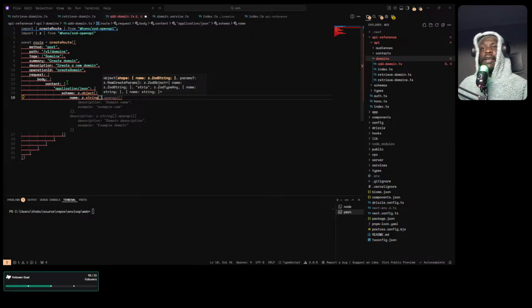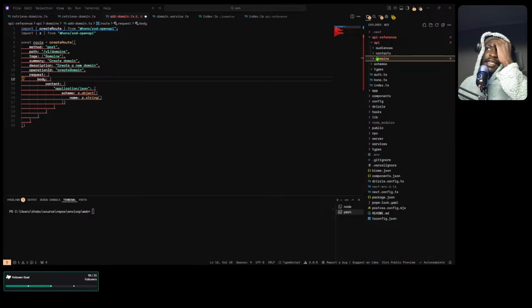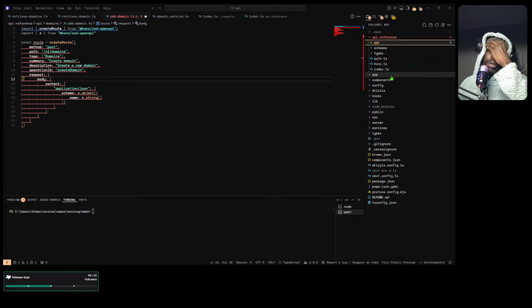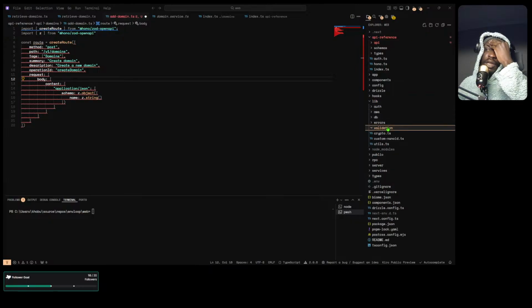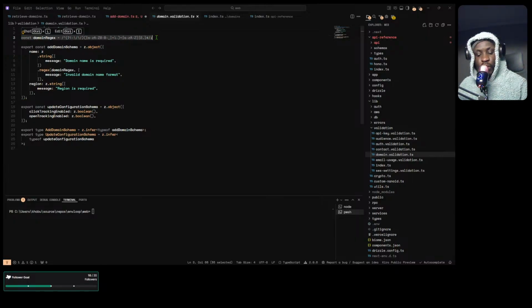I think I have a validation for this, right? Yeah, I think I do. See validation, domains validation. Okay, so we have to use this regex expression.